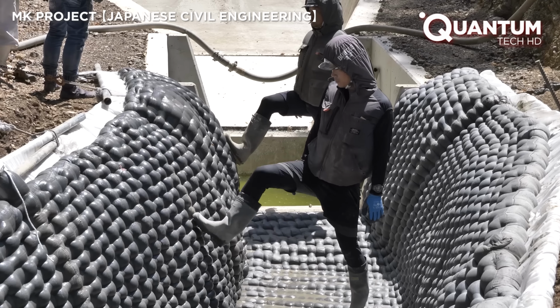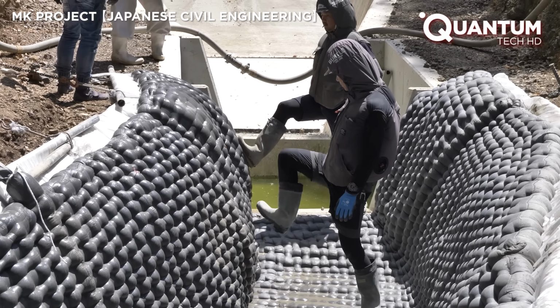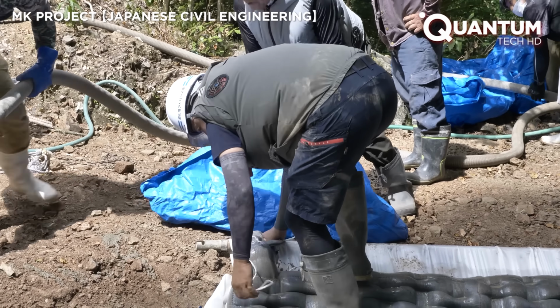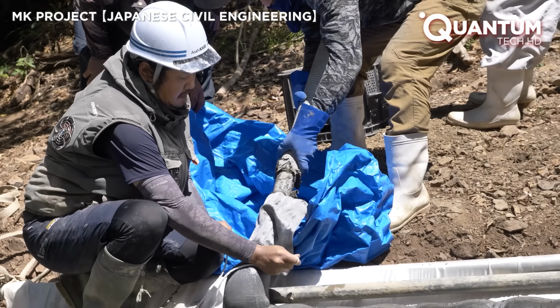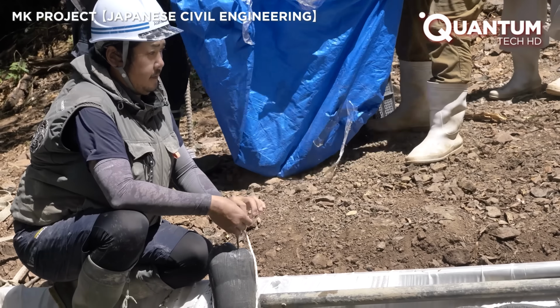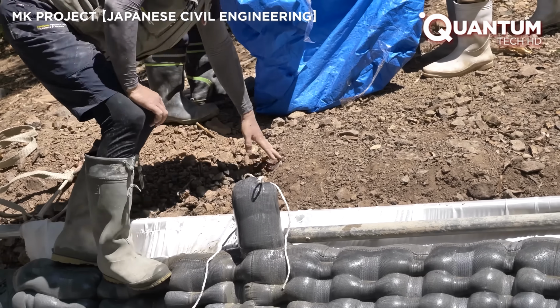Once the fabric is fully filled, the last area to receive concrete is a small extension of material, sometimes called a filling point, that prevents any overflow. After it's packed, the workers tie it off, leaving a modest protrusion behind.